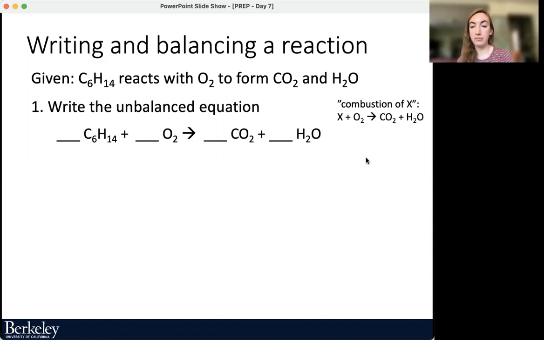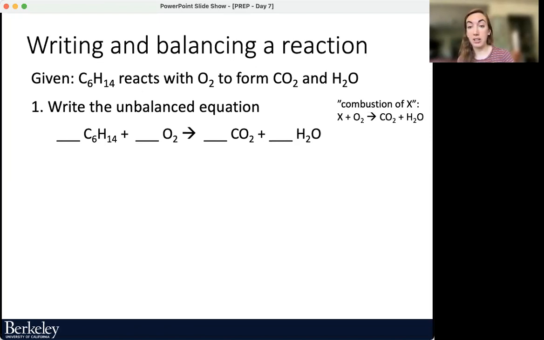Just so you know, someone mentioned combustion as an example of a reaction. It's a really important example of a reaction. What a combustion reaction is, whatever the thing that is being combusted, in this case C6H14, reacts with oxygen to form CO2 and H2O. So if anyone ever asks you to write down the chemical reaction for the combustion of blank, the reaction is blank plus O2 goes to CO2 and H2O, and you have to balance it. That's just a definition that you need to know. And I'm going to ask you to do that on the homework. So this is what that means.